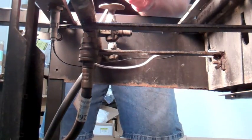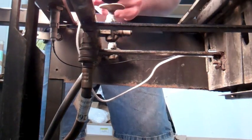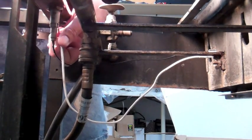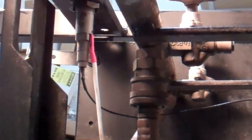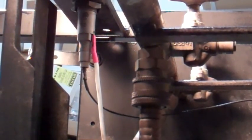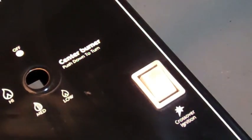There's different piezo modules, and some of them don't have that separate ground, so when you replace the Weber one, you've got to make sure to get the Weber electrode and the Weber module so that you can attach that ground wire. And that's it. That is a replaced ignition assembly on a Weber. And up until about 2007, they all worked the same.